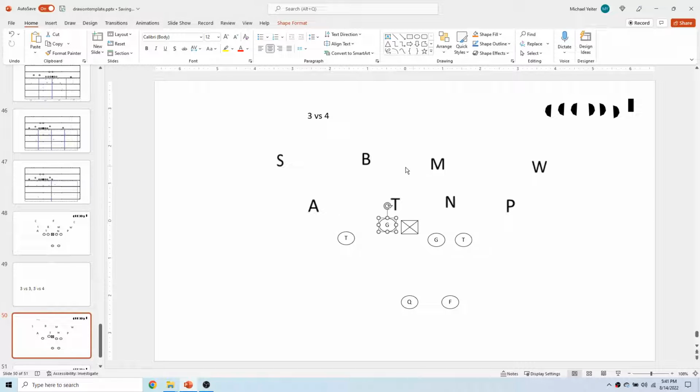Because if I help there too much, then what can end up happening is this guy comes off the edge, and now we can't block everybody because the tackle is outnumbered. There's 2 guys still here. We only have 1 guy to block him, so if he takes the anchor, this guy's running free on the quarterback. Or if he slides out to take this guy, then the anchor's running free on the quarterback. So because of that possibility, you got to set to your gap, and then if they give us something, we'll be able to work this out and get those 2 blocked.